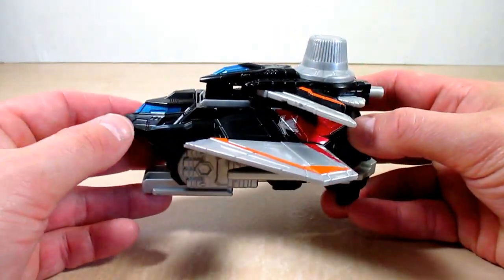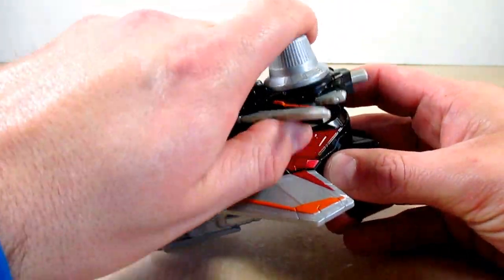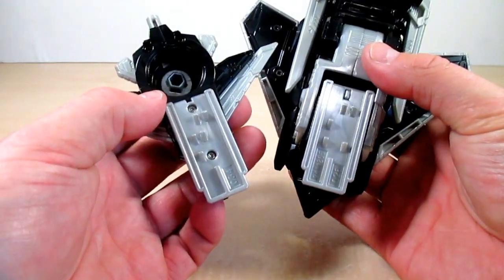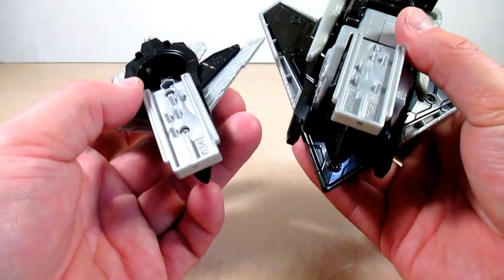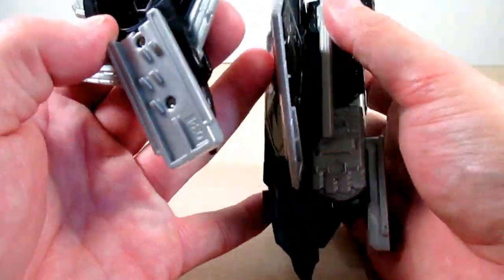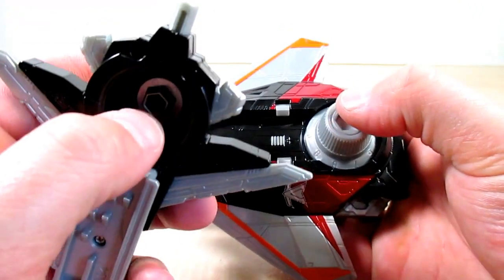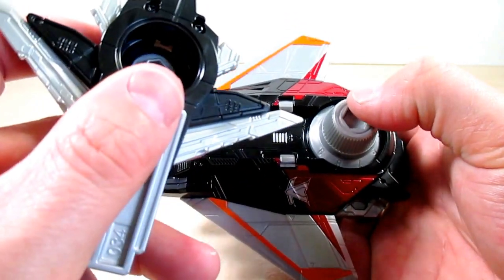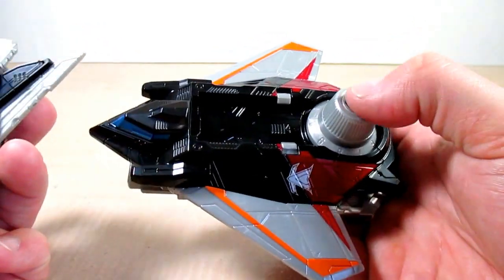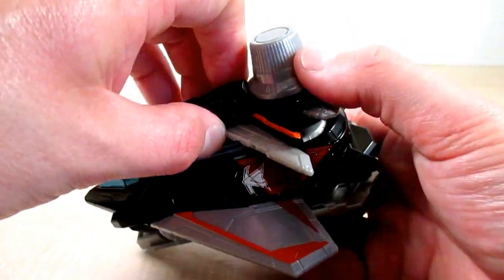And of course, let me remove the Blade Doll Fighter. And so they pretty much got different numbers, different rails, and of course, if you recall, different sounds in the VS Changer. But of course, looking at this port right here, you can see there's a little place where you could plug this part here, this bit here, into this dial right here of the dial fighter. And this is pretty much how the function works here.